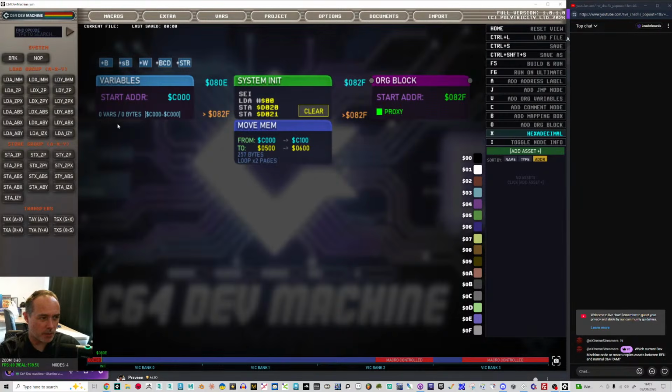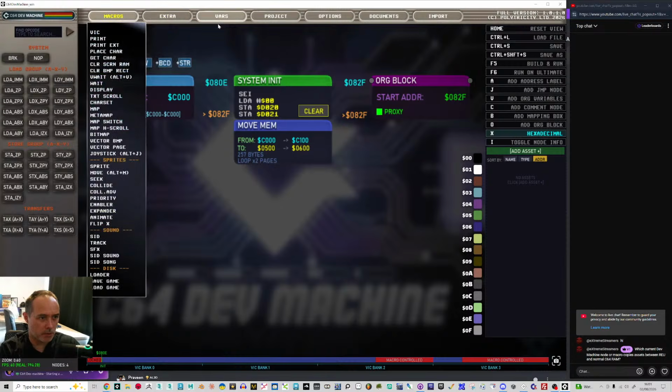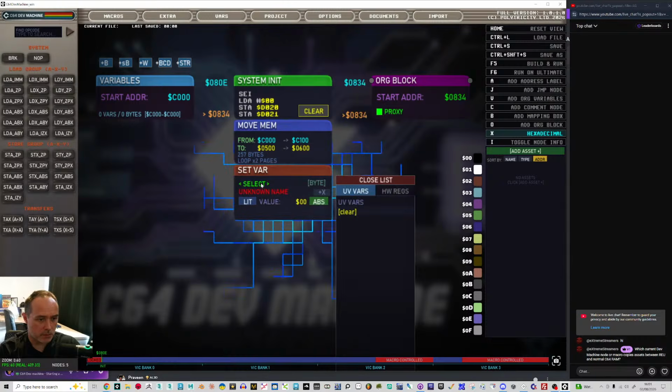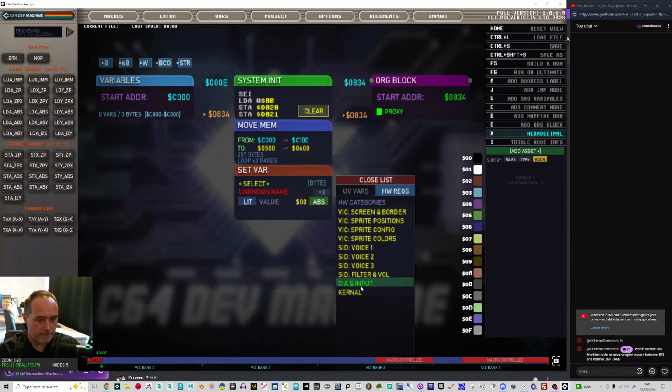But I'm just trying to think what the hardware registers have that might help. Let's see. I don't know if it's any one of these or kernel. Yeah, there's not even all the kernels in there.